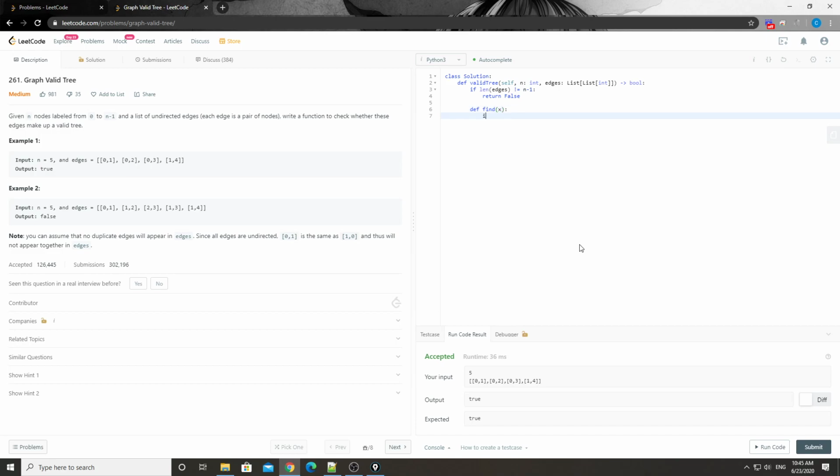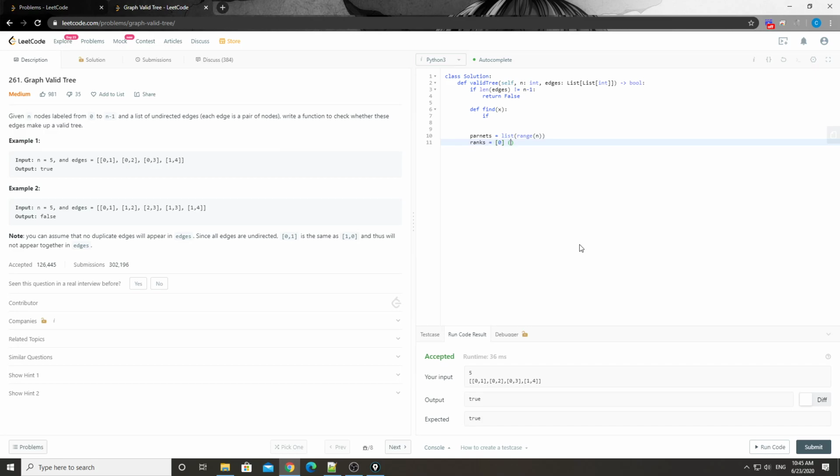I'm going to use this version of path compression, right? I think I briefly explained what path compression is in the other videos. I'll try to explain it later. So basically, first we have to have a parents array, right? At the beginning, each of the parents is the node itself, right? And then there's going to be ranks, right?